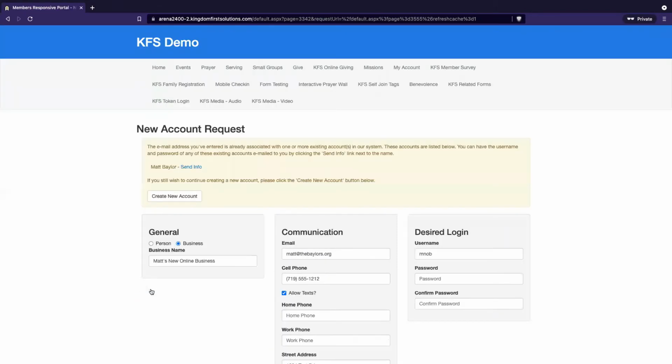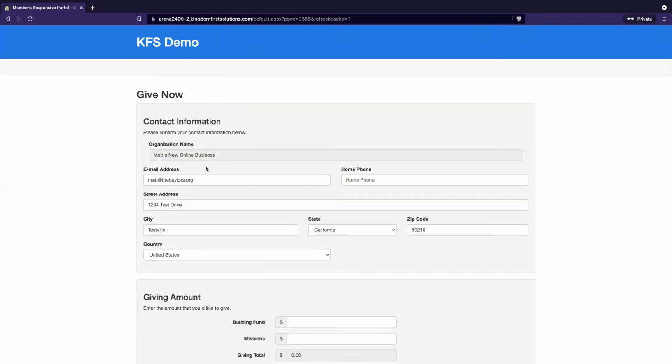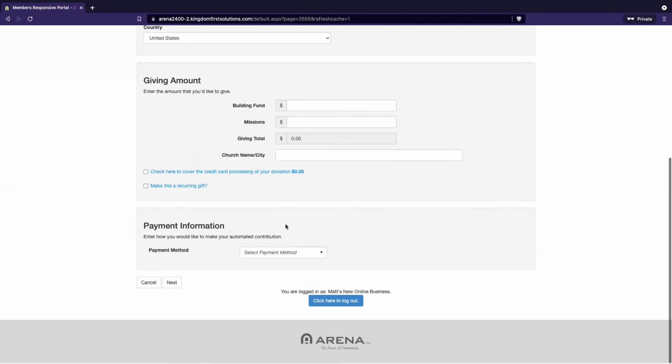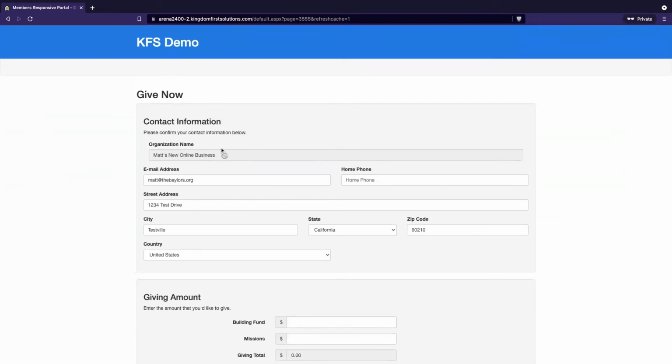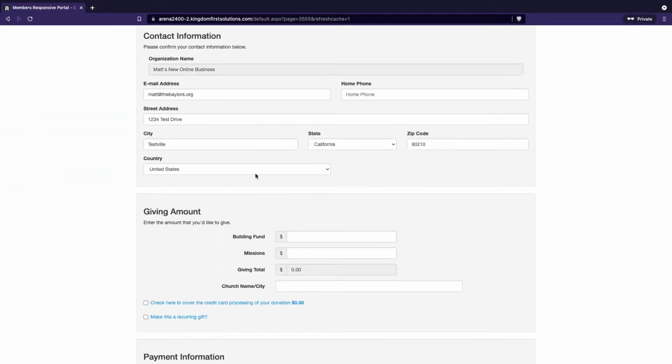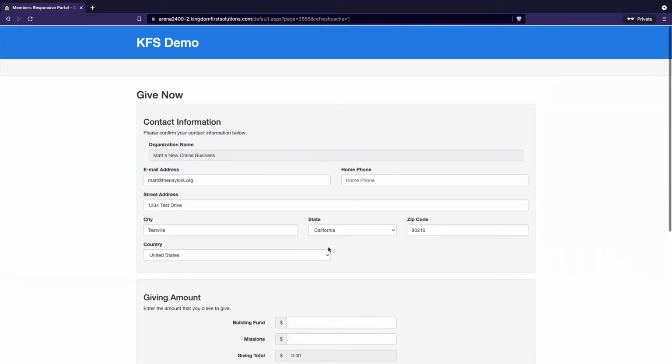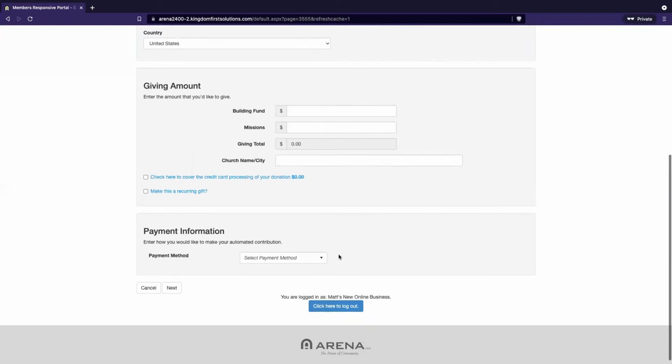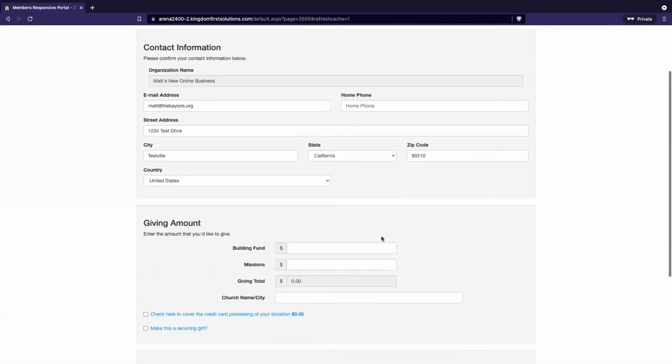And what this came back and said is, hey, there's already an account that has this email address. If I click this create account button, it's going to go ahead and create the account anyway. And then it'll follow that refresh or that request URL and I'm back. And you'll notice that even though I'm in Shelby Giving, I'm now an organization because once I'm logged in, I can give as an organization with Shelby Giving.